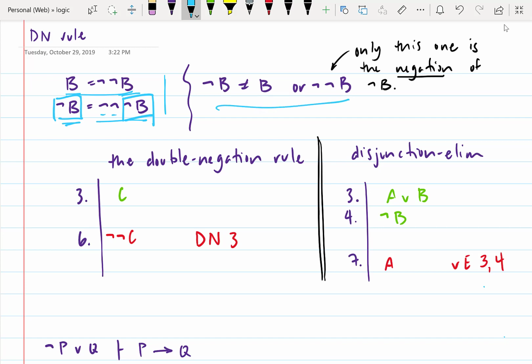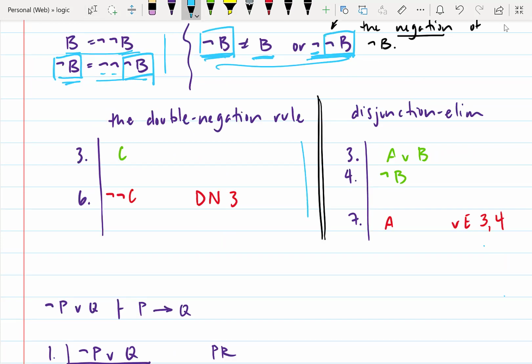Okay, now over here, not not B, as you know, is the opposite of not B. Both B and not not not B are the denial of not B. If one person says not B and you say either B or not not not B, if you were talking that way, then you'd be denying what they say. But importantly, only not not B is the negation of not B. So again, if we treat this as one unit, then it's just this one that is the unit with a not in front of it. Okay, so that's going to be important in a second.